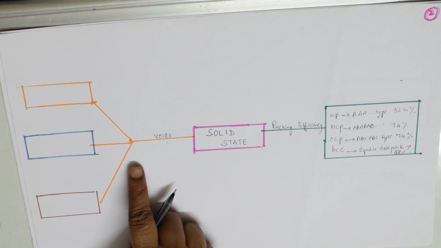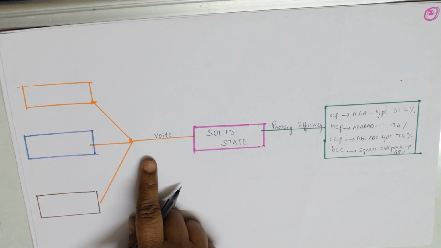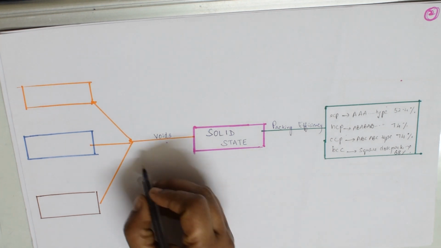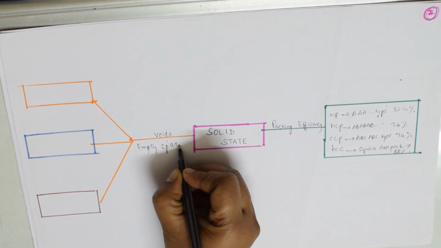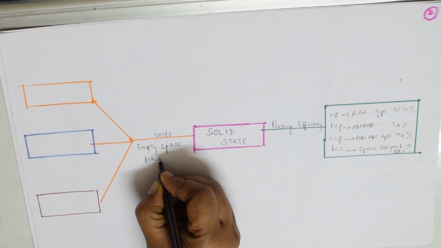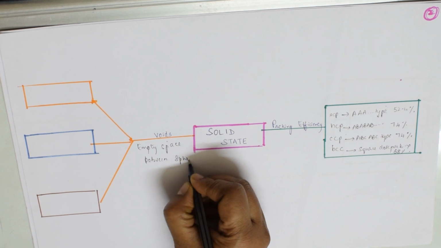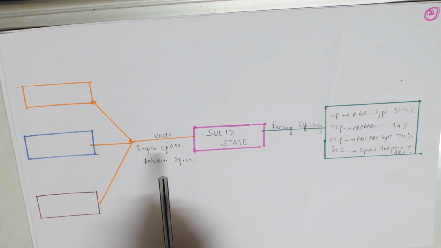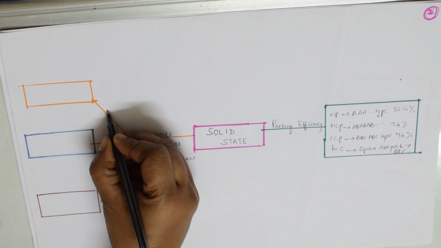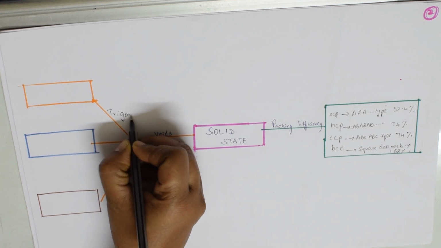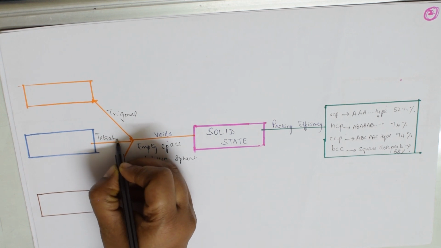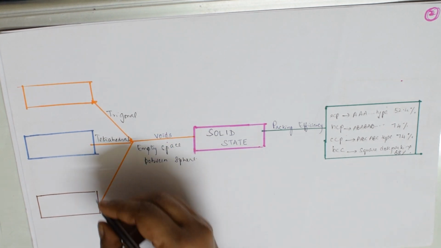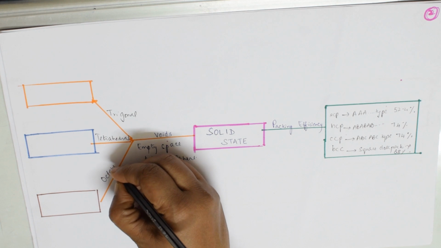So voids are, again, when I have to study clearly, if I have to see the definition, we have to write: these are the empty space between spheres. Let us write that. Voids are empty space between spheres. Correct? Yes. So now these voids are further divided into how many varieties? First would be the trigonal type of void. Next would be tetrahedral type of void. Next category would be octahedral type of void.